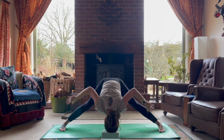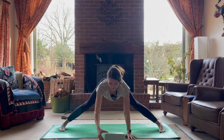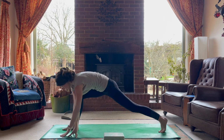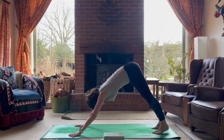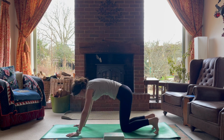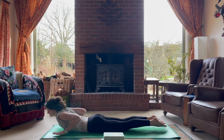And let's release the hands to the floor. Inhale, halfway lift. We're going to rotate towards the right side. We're gonna plant the hands, step back into Adho Mukha Svanasana. From here, drop the knees, drag the chest, the chin, and coming into Bhujangasana.